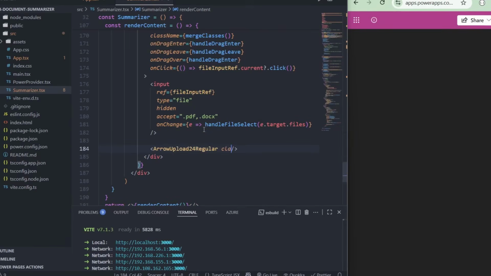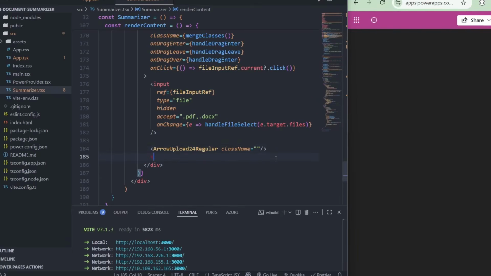It has a class name. We haven't yet implemented the styles, but once we implement the style, everything is going to be clear and beautiful. So let us just continue finishing these last lines and we will start styling.